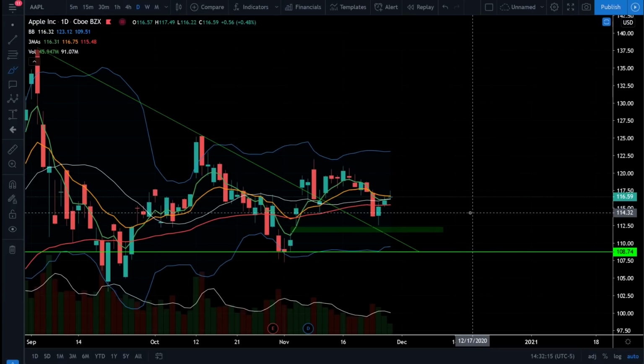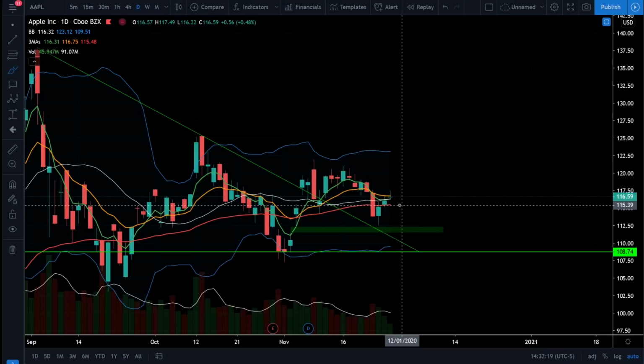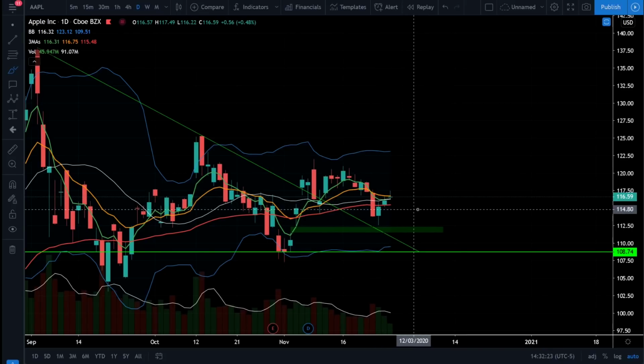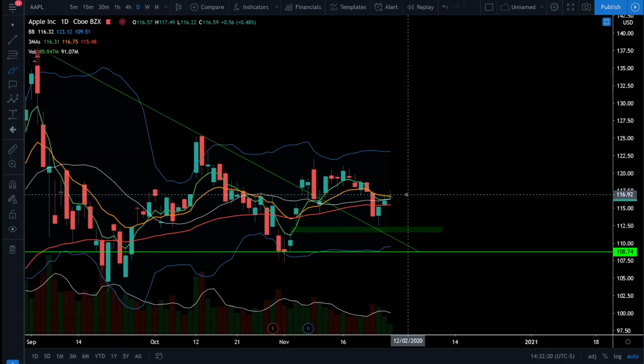Next up is Apple stock, and we saw Apple going up almost 0.5% today, and it's back above its 20 simple moving average. It looks like it's starting to reverse its short-term bear trend, and it looks like Apple could be going back into a bull market soon. So looking for Apple to start heading higher, and if it can start getting that 5 EMA to cross back above, we're going to start getting some bullish trending again, which is going to start driving the price higher.